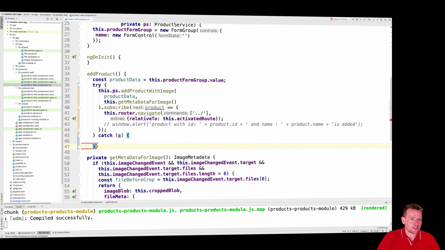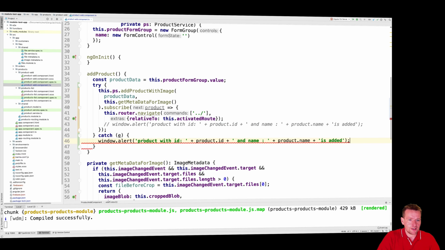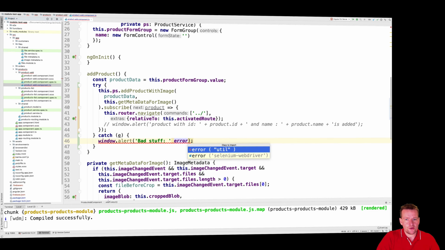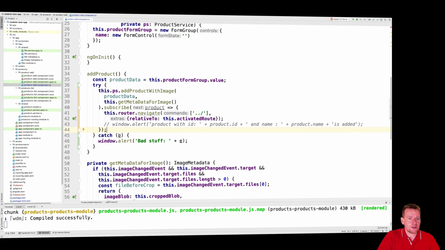Now we can actually use that catch to, let's just throw an alert right here, saying something like, bad stuff happened, and then just put in the error right here. Again, this is really up to you how you want to handle it and how you want to use it. But that's kind of how you can use these plain errors. Just put in a try catch around this, and just do whatever you want. You could redirect, you could throw an error, it's really up to you how you want to use it.